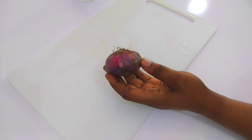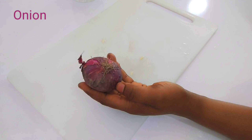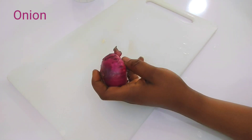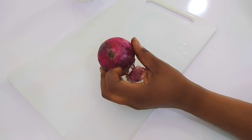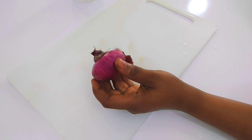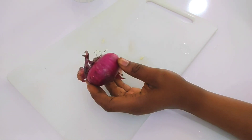The next ingredient I have here is onion. Feel free to use any color — the white one or the yellow one. Onions contain sulfur, a very powerful compound that helps burn calories. This will help to de-bloat, get rid of lower belly fat, and improve your look. Just try this and it will work very well.